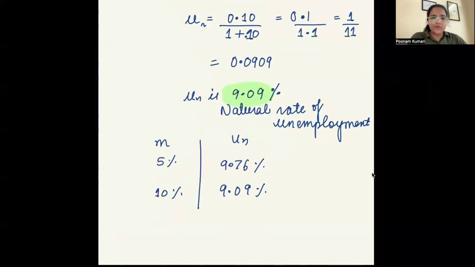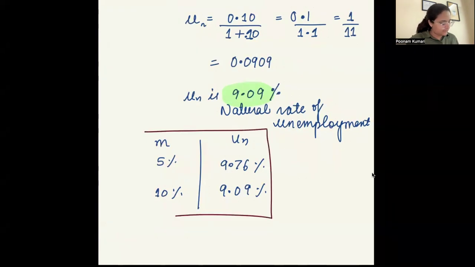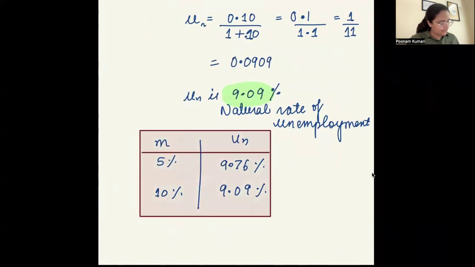Now, can you see why? Can you explain why this happened? Ma'am, the reason could be that when the markup is increasing, the firm is getting more profit. So in this case, the unemployment would fall because now the firm will provide more wages to the workers as well. Would that be the case? Okay, good try. Okay, so now tell me one thing.